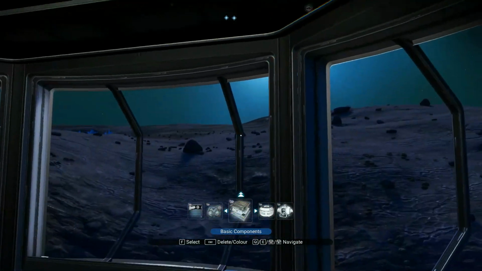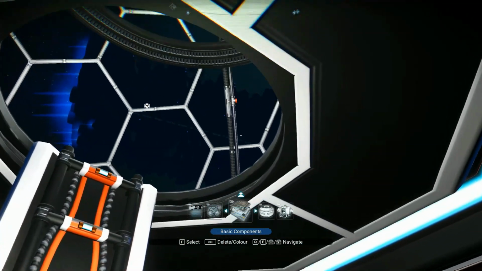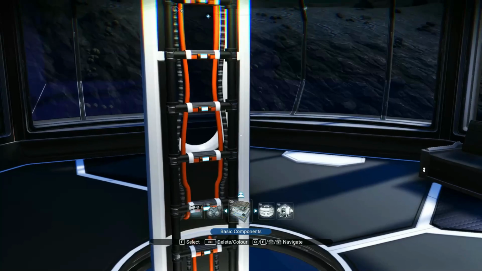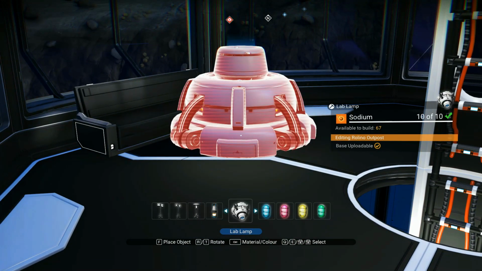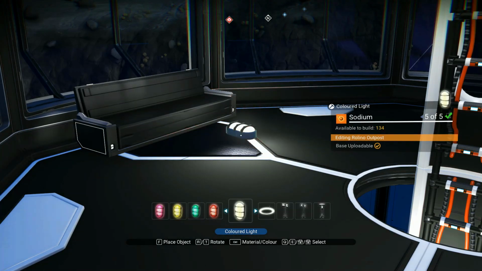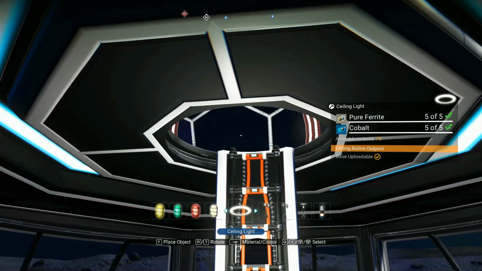Okay, and then let's see, we're gonna need some lights in here for when the sun is blocked, because this being a moon the way it is, it's blocked pretty frequently. I wish we could make this floor glass here. That would be neat. Oh yeah, look at this.